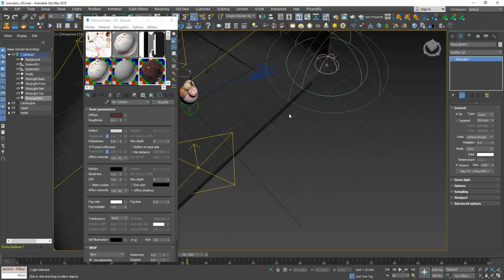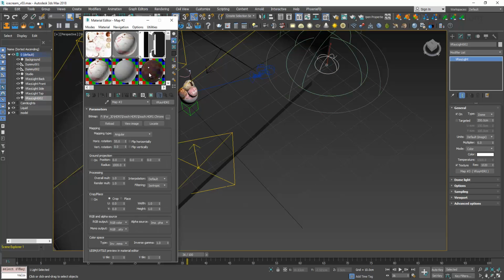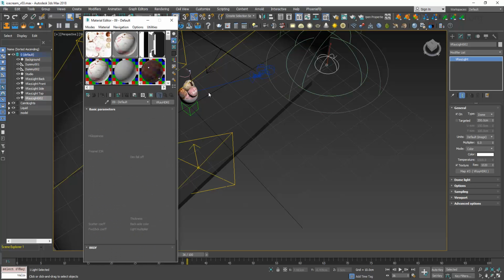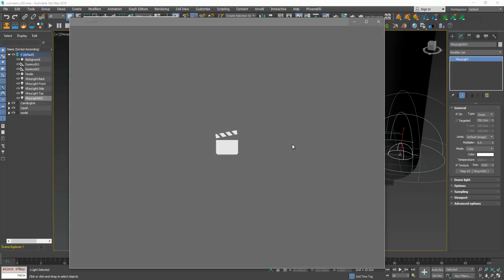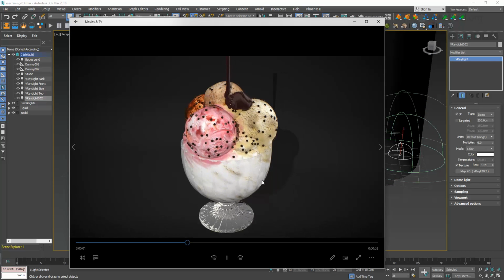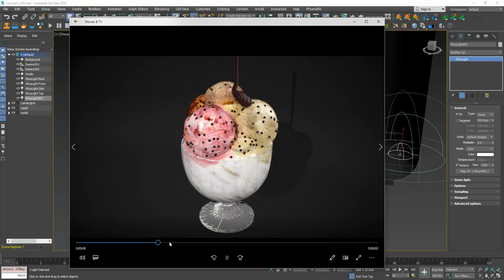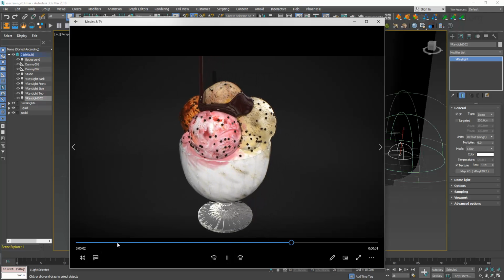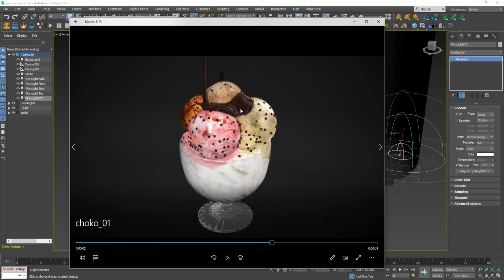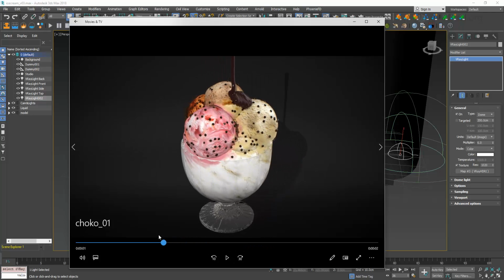I add my V-Ray HDRI with this studio environment here, so I can use it for creating nice reflections. And that's what we have in the final render. Nice choco. Nice ice cream. I have nice smooth lines, smooth reflections over there, which looks fine.